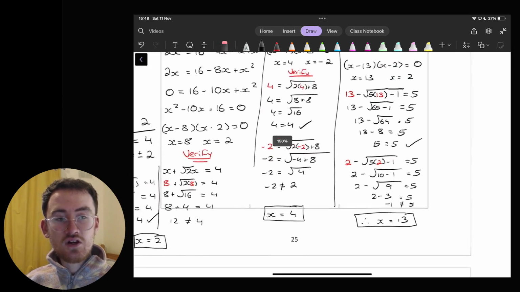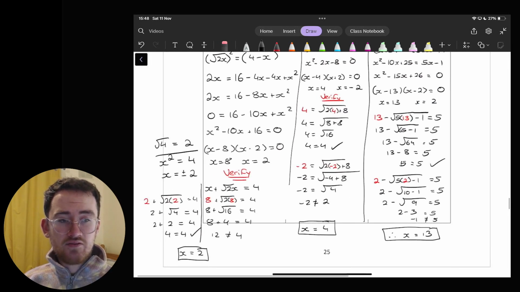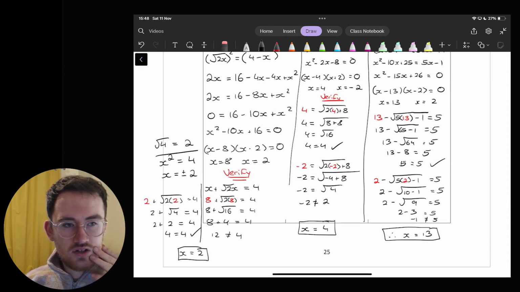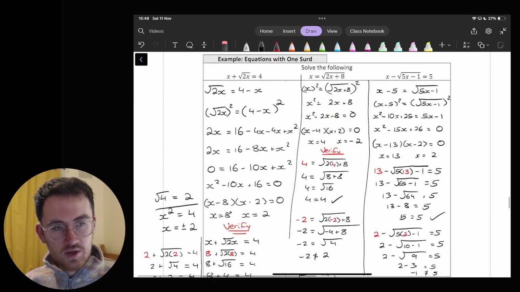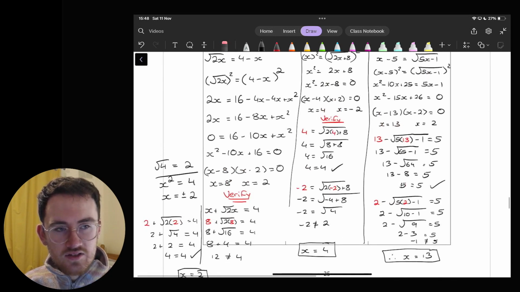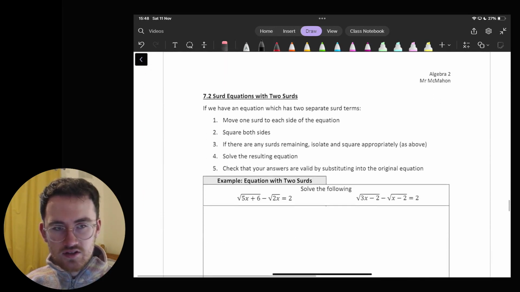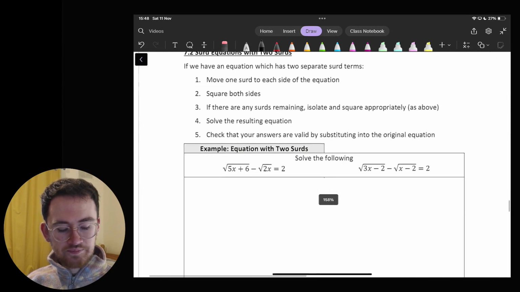So we can see there, so long as you're following the same steps and following your answers through, you shouldn't have any real issues with getting the solutions out. The key thing there being verify your answers. Okay, we've a lot of working going on there, but verifying your answers is really the last key step, because as you can see in each of those questions, only one of the answers was actually a possible solution.